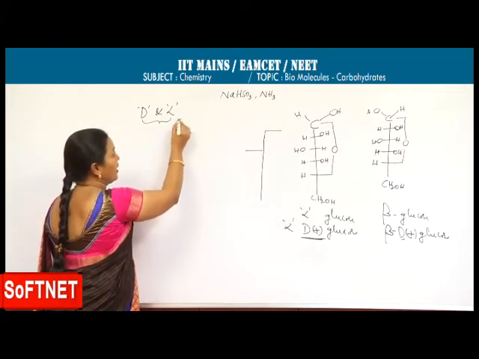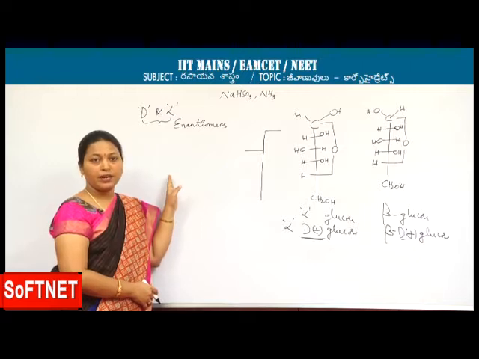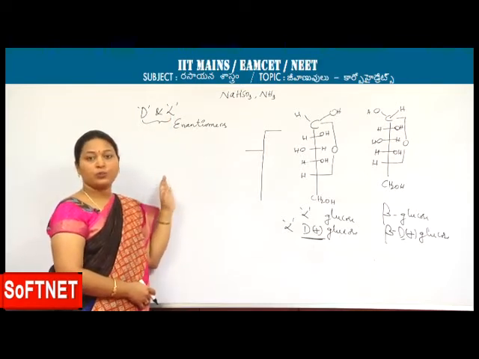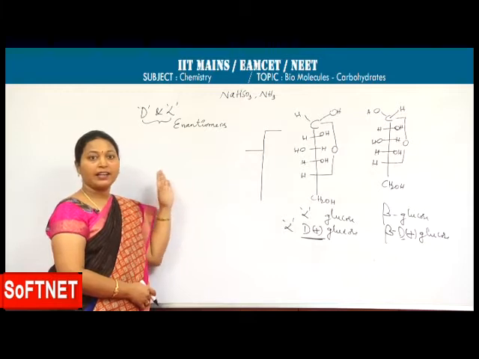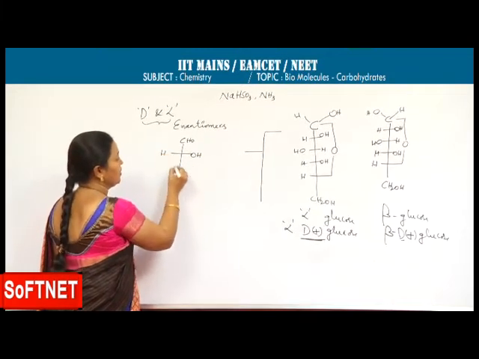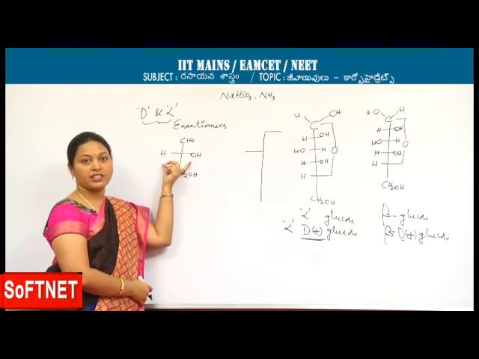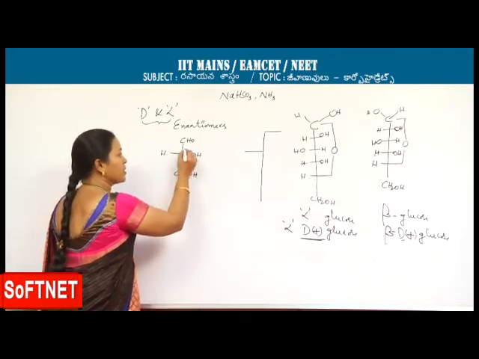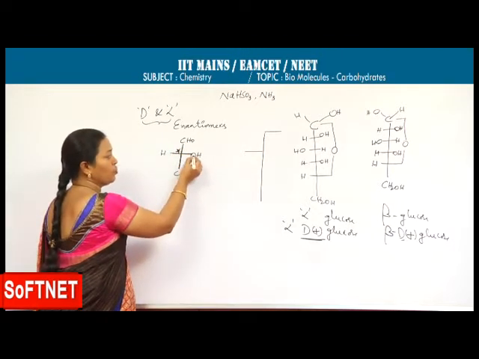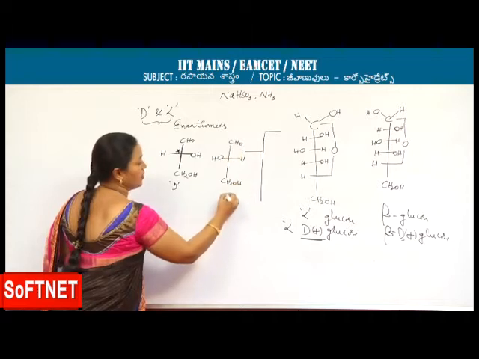These two are enantiomers. Enantiomers are optical isomers which are non-superimposable mirror images. The primary condition to exhibit D and L configuration is that the compound should possess at least one chiral carbon, and that chiral compound structure resembles glyceraldehyde. What I am writing here is glyceraldehyde. It is the principal molecule to decide whether the given structure is D form or L form. If we observe the asymmetric center in this kind of structure, we can give the names D and L. Asymmetric carbon with OH on the right side, we call D form. Asymmetric carbon with OH on the left side, we call L form.